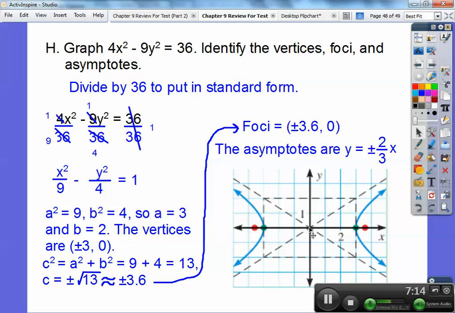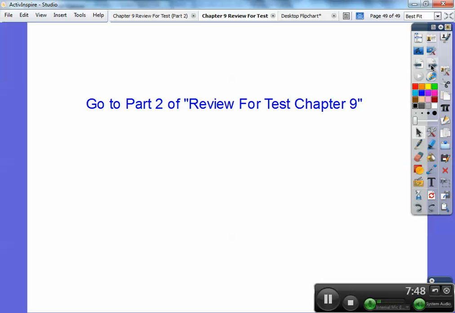So what I do is I go up 2 to the right 3 from the center, up 2 to the right 3, okay, and then go from the center down 2 to the right 3 because it's plus or minus 2. And then you connect that dotted line right there because it's down 2 to the right 3 and connect that through the center, and it goes all the way that way, and then up 2 to the right 3 through the center, and it goes all the way that way. And your asymptotes tell you how wide to make your hyperbolas right there. So it makes them spread out or really skinny right there. Okay, all right, so now go to part 2.